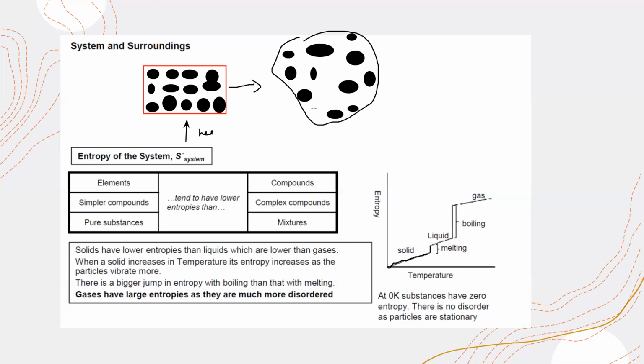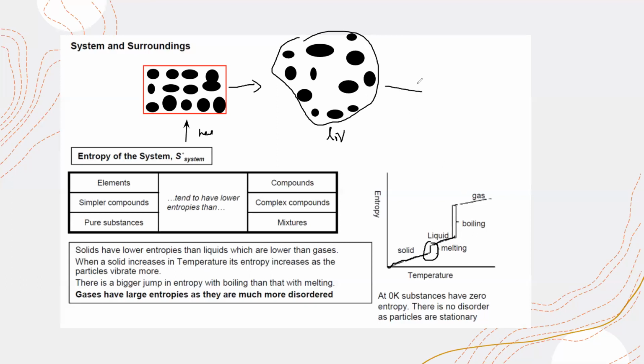Average kinetic energy of the particles is the same, but they are moving away from each other, which increases the randomization of the particles. You can see there's an increase in entropy when the solid is melting. Once all of the solid is converted into liquid, you further supply energy. Increasing temperature means increasing the energy, and increasing energy means increasing the entropy.